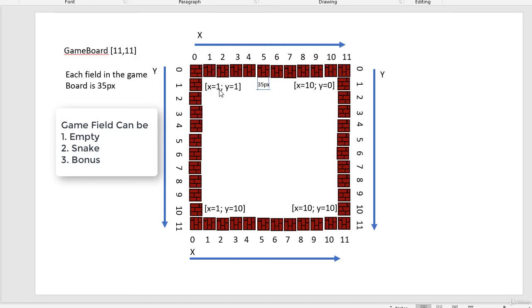So the most important thing to remember is that we are going to start from 1 in our arrays. We will have obviously a 0 index as well, but we will disregard it because that will simply correspond with the wall itself. And the same with Y. We don't go all the way to 11, we'll stop at 10 because 11 would be the wall. So with this, I think we are ready to start coding.